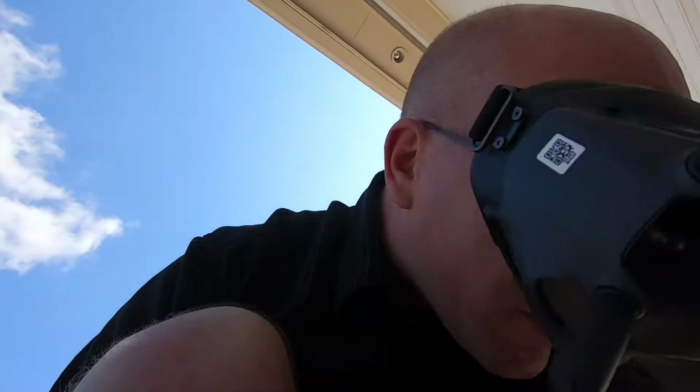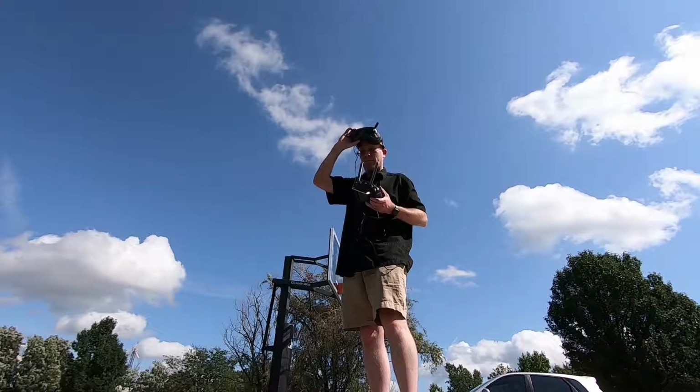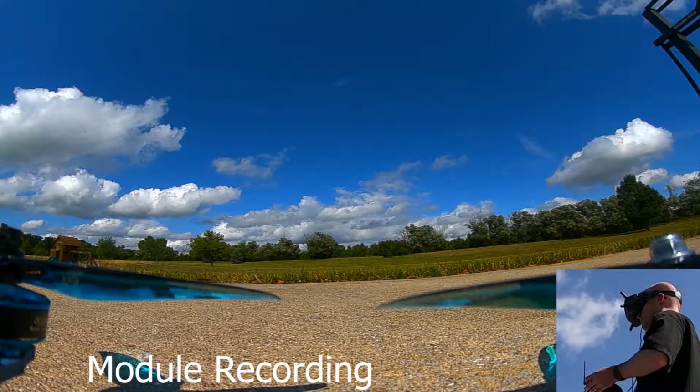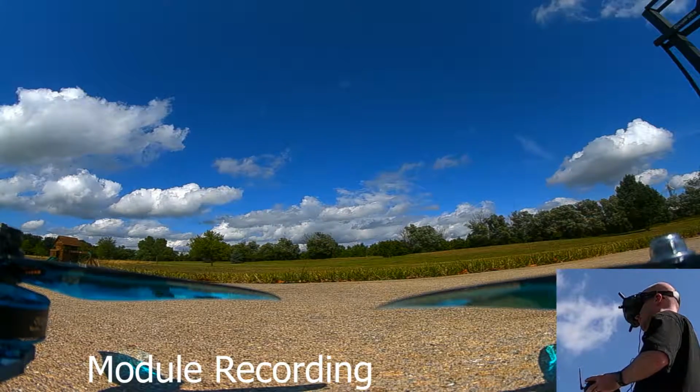Okay, so I plugged it back in. It bound right up. It reconnected. Everything looks good in the goggles. Yeah, everything was easy, the way I would expect it to be. I tried to give it a little more camera angle. We'll see if that works. I mean, when it's sitting there, it's absolutely spectacular. Just unbelievable.